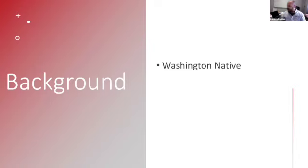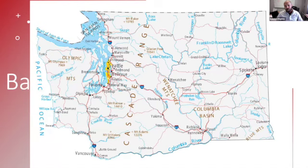So I feel kind of bad, especially making this slide. I think of all these people I've seen give talks like this, and they have some interesting background of where they came from, some far off place, and how they managed to get here. But I was born in Washington, and so I've gone a whole, I don't know, 100 miles or something from where I was born and raised. So I was born in Nine Mile Falls, I grew up on the Spokane River, just north of Spokane.